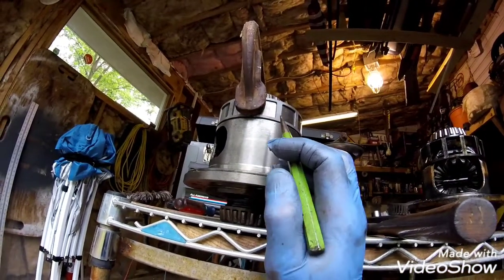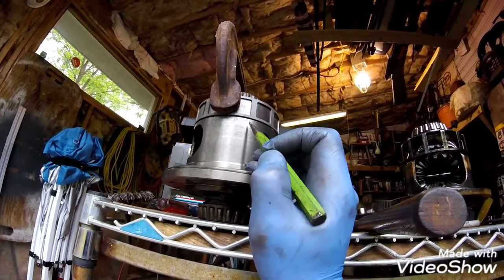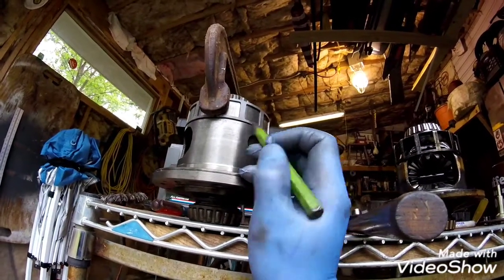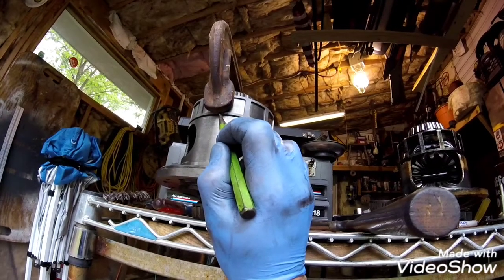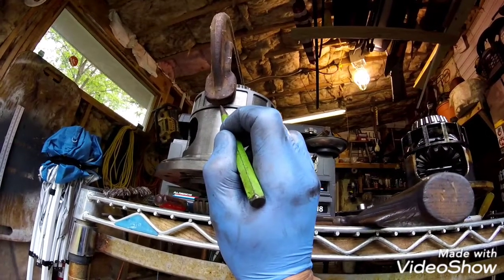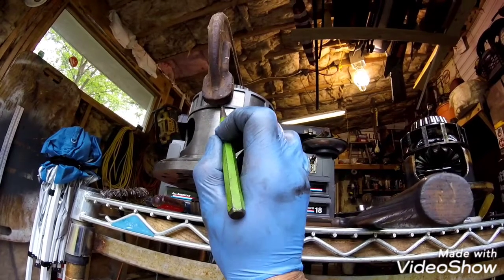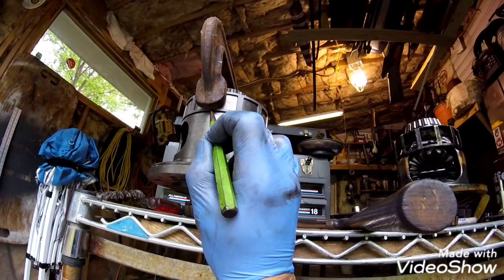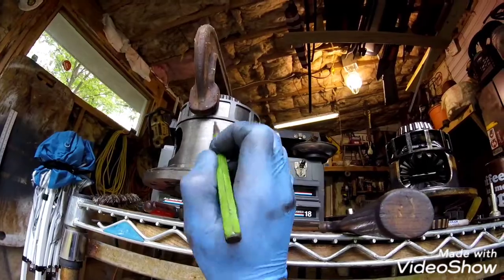I'm ready to weld. I'm not going to weld anywhere in here because I don't want to confuse the sensor. I'm going to do my welding down in here, and once I get it tacked on, I'll take this clamp off and weld this seam and gently grind that down, because that's a tooth right there. That's the number 12 tooth, and it's half a tooth on that side, half a tooth on that side. So I don't have a TIG welder, it's just a little amateur process here. I'm going to do some little tacks, put it on low, and see what we come up with.